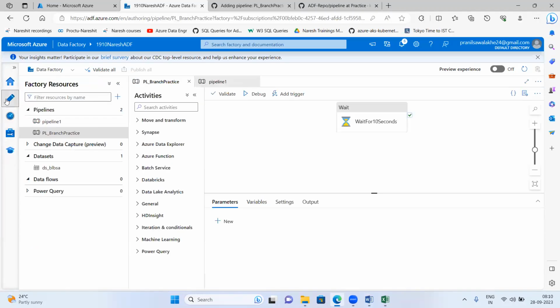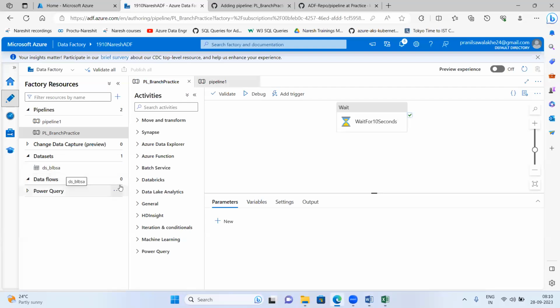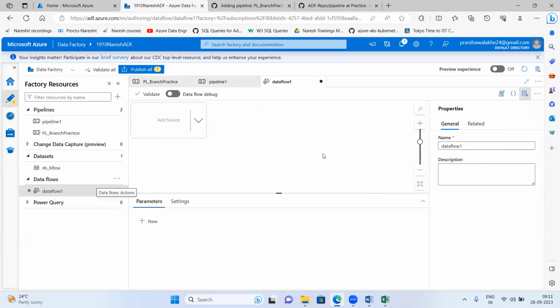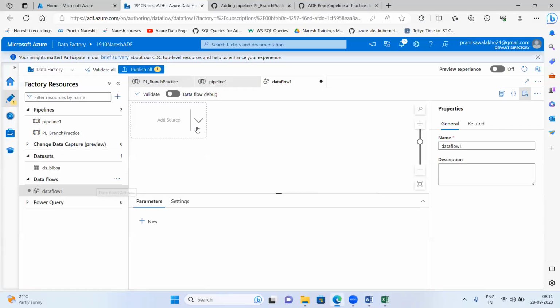Click on this author, and then click on the three dots of data flow, this one. Then say here new data flow. New data flow, click on the arrow in the pipeline canvas, this one.